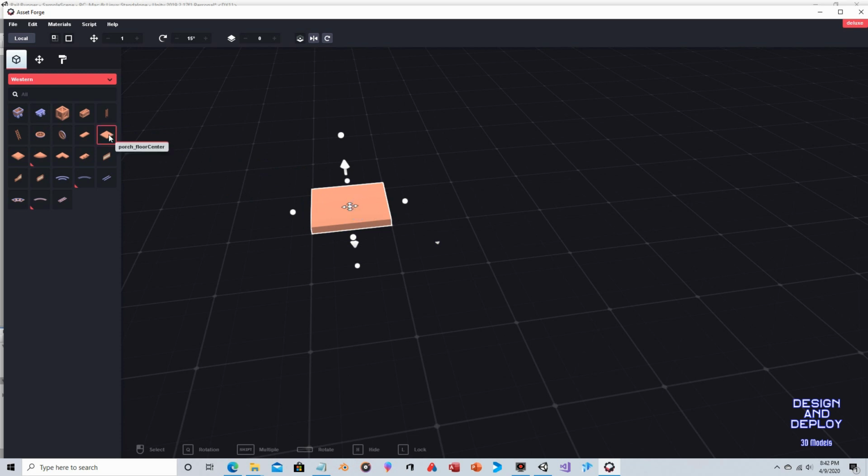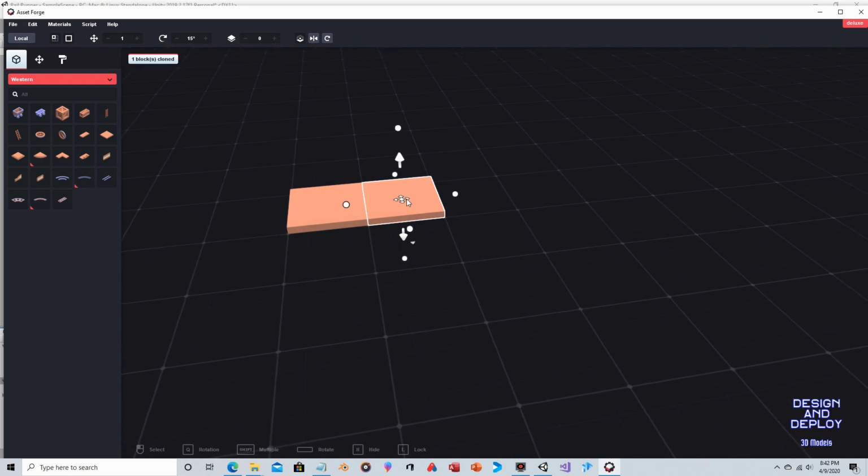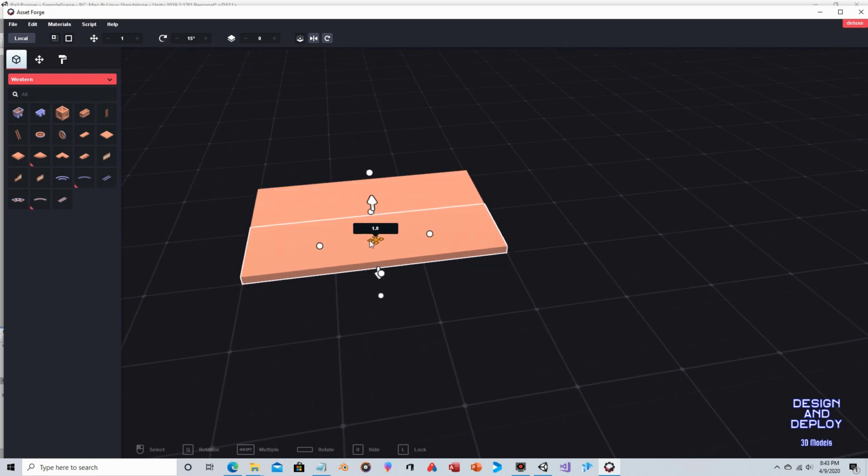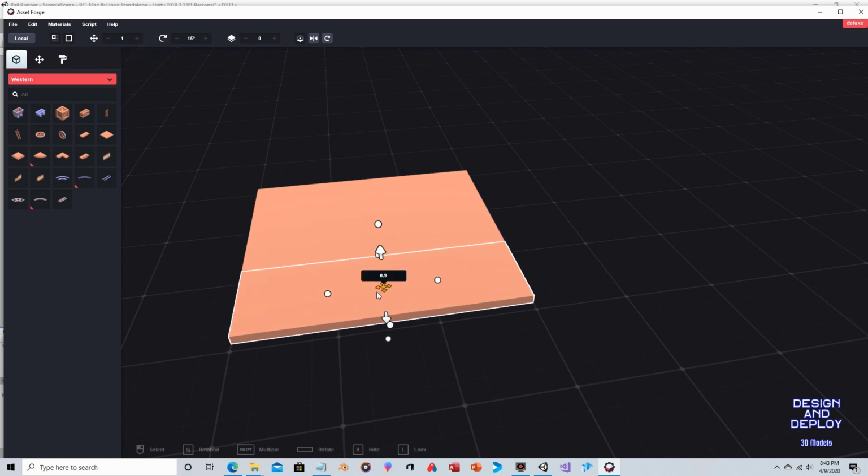So rather than having to come over here, click, and bring it over here, we're just going to duplicate this one. So Control D to duplicate, and then you can hold Shift to slide it along one axis, and then Control D to duplicate again, slide that over. And now what you can do is Shift click and grab all these. So click, Shift, click, hold Shift again, click, and now we can duplicate all three at once. So Control D, and then we hold Shift to slide those along that axis, and then rinse and repeat. Control D, Shift, slide along the axis.